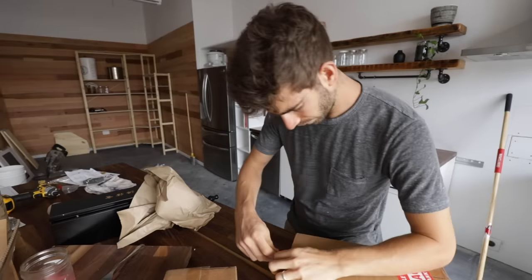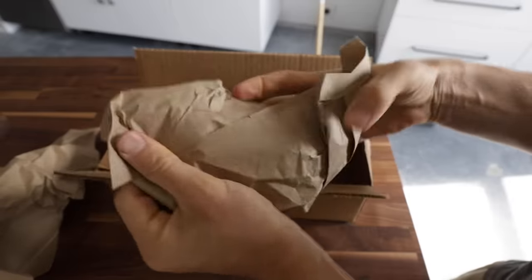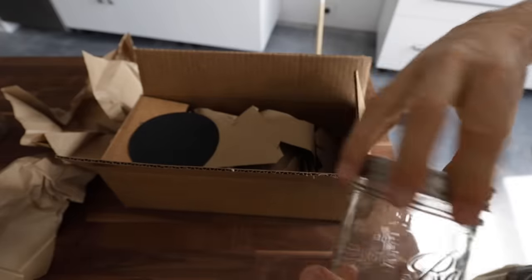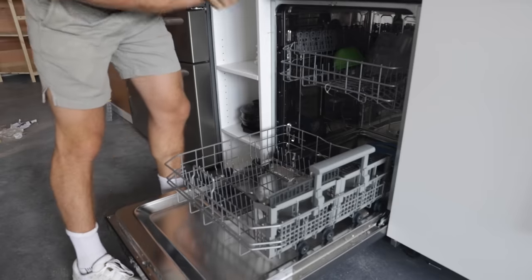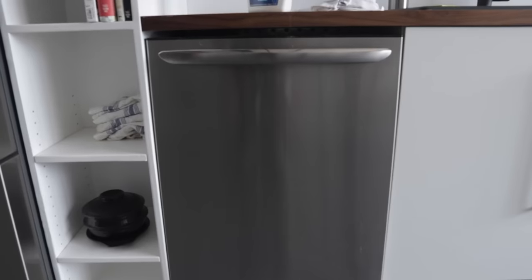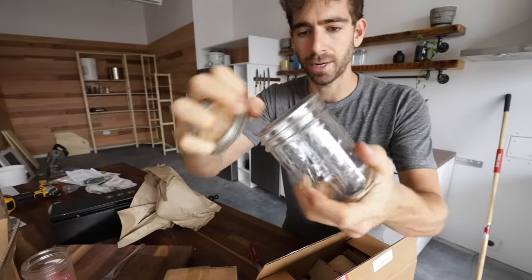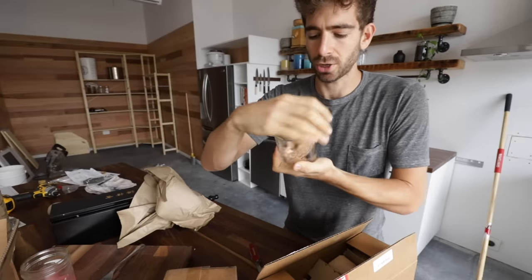I ordered a bunch of jars because I've got a new studio and I'm going to need a ton of these for pantry items, the shelving, the fermentation station, and a lot of projects. The first thing I'm going to do is pop these in the dishwasher to clear off the factory settings — any dust, residue, or chemicals. You can just use soap, that will be fine. The ones with the screw top lid and this air seal are what you want for fermenting. It's not necessary, but it will certainly help.